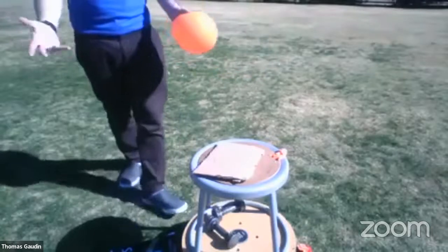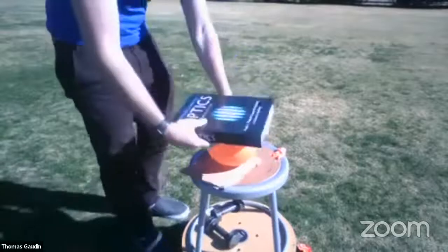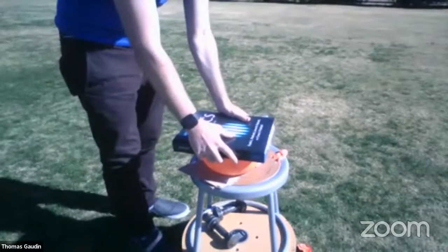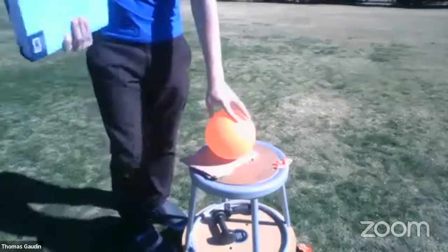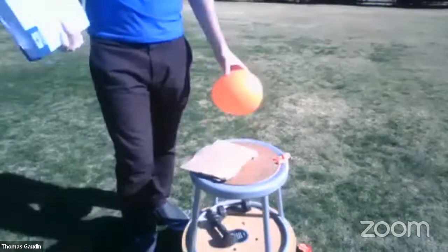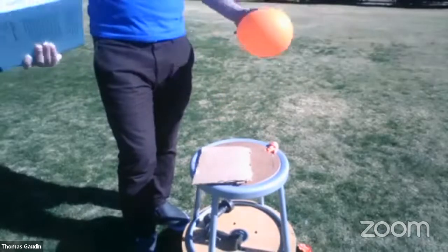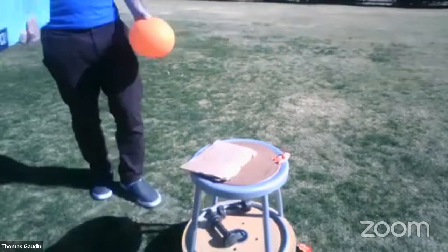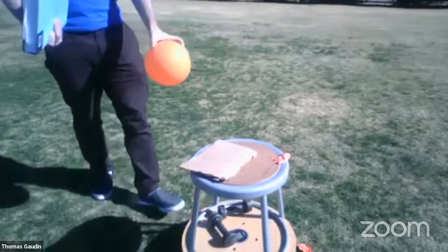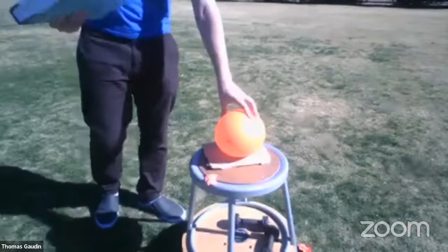And we can see that this isn't just me gently pressing down. If I were to get a really heavy physics textbook and put it down on my balloon and push down, the same thing happens. Even though we increase the force, we still have enough area of sharp objects underneath that they're causing a very low amount of pressure to be applied to the balloon, keeping it nice and safe. We can do this even further by putting this down, and I even just smack it really hard, really protecting it, which is really, really cool.